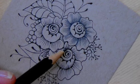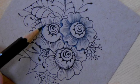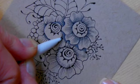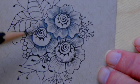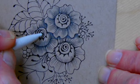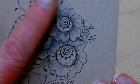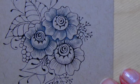Down here, I would absolutely add graphite to delineate that rose from this one. Really will lift them up and off of each other. You can also add some here if you don't do your hatching or your stipples, just to give that a more spherical shape. And you can shade the spirals a little bit if you want. That could be overkill. I'm not going to show you how to shade the rest of that because that would be a different lesson, but I will show you how I take my General's white charcoal pencil and like to add some highlights here.